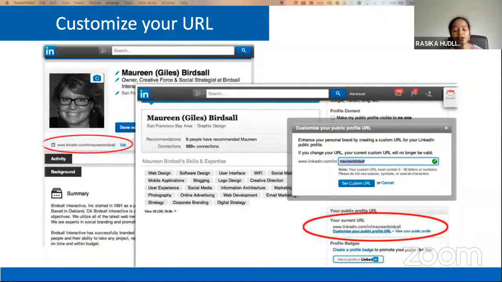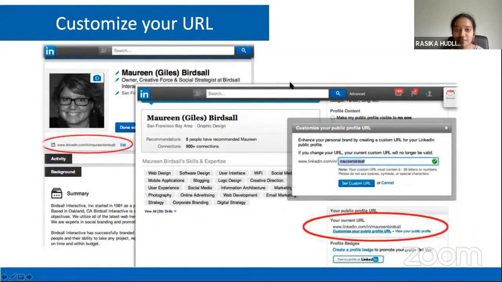Try to use your first name and last name preferably, or a unique name for customizing your URL. It acts like a username on any other platform or media. Don't change your URL frequently, because after some point LinkedIn might block this feature. You can change it only 4 to 5 times, maybe in 6 months or something like that. If you change it frequently, it's very tough for the next person to find your profile. So always remember to customize your URL for easy finding of your profile on LinkedIn.